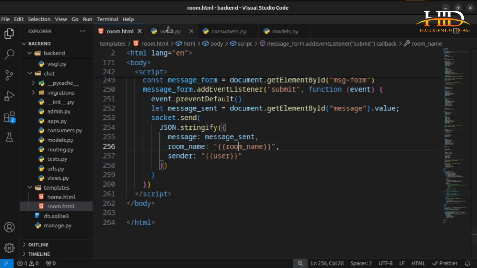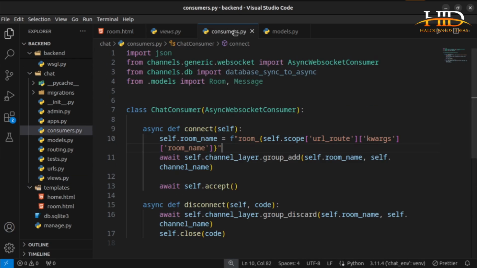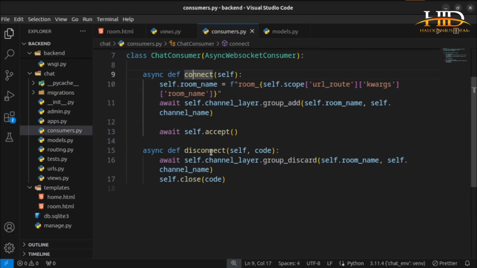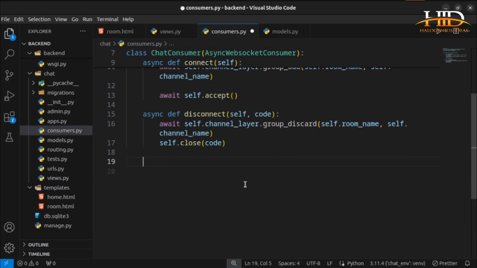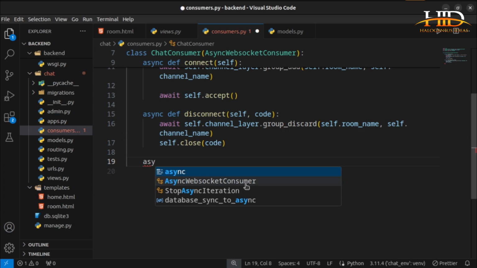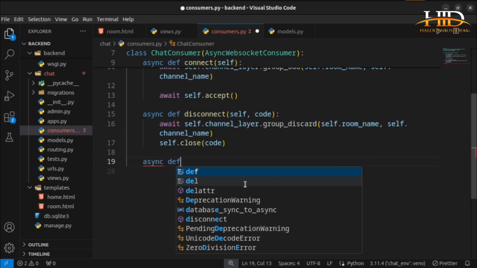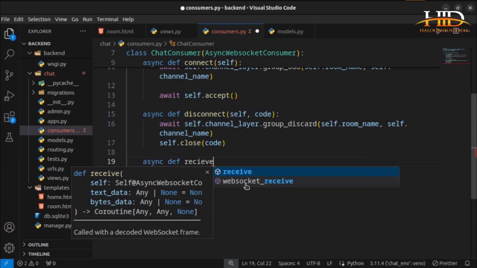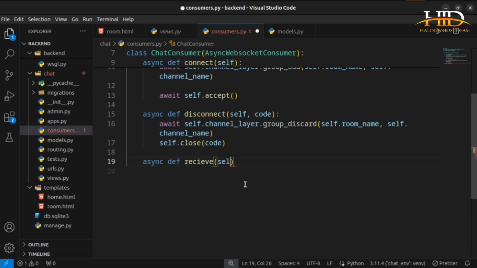let me do a bit of configuration in my consumers. Now we have done the connect and the disconnect. Let us write the receive method. So it's going to be an asynchronous function, def receive, then self dot, no, let me say the data received.